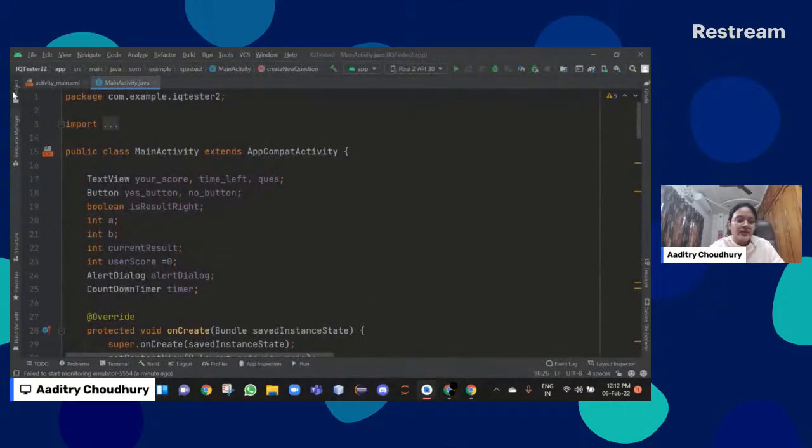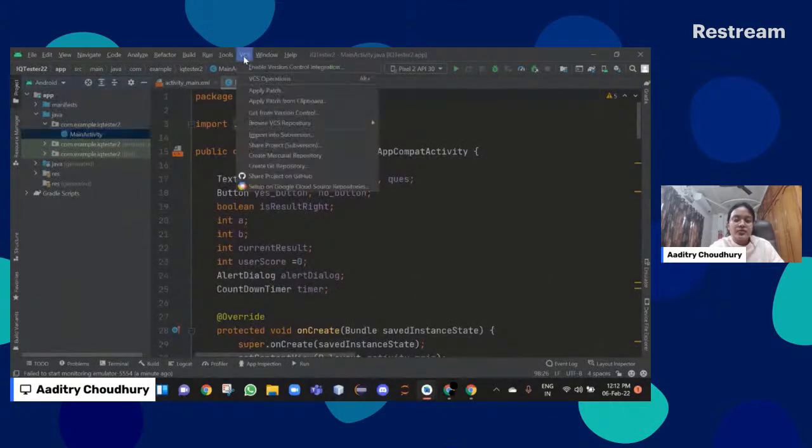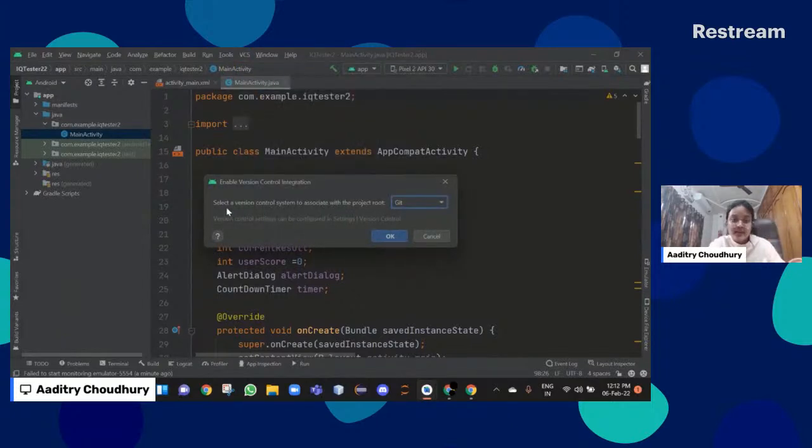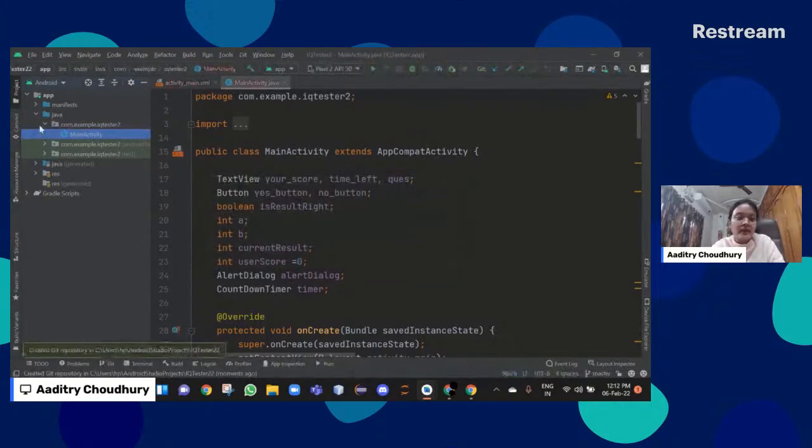So this is the project. Let's go to VCS at the top, and we have Enable Version Control Integration. We click on that and it says select a version control system to associate with the project root. We have selected Git. Okay.